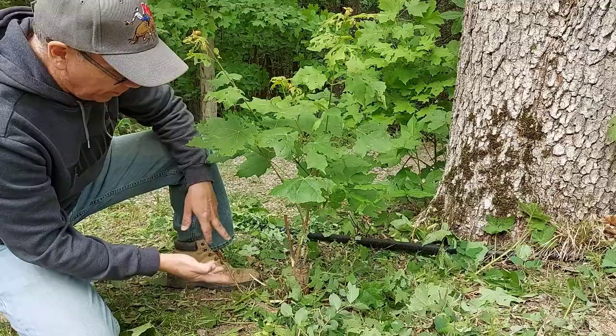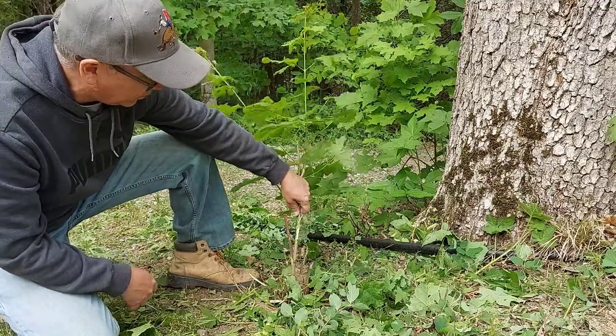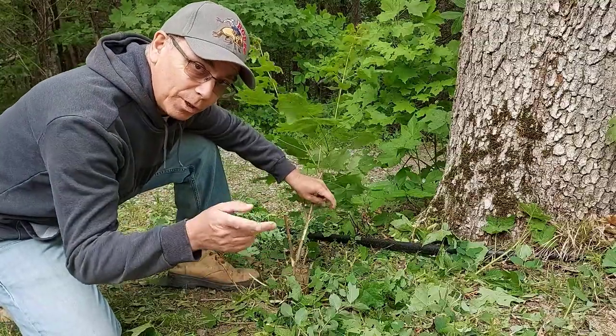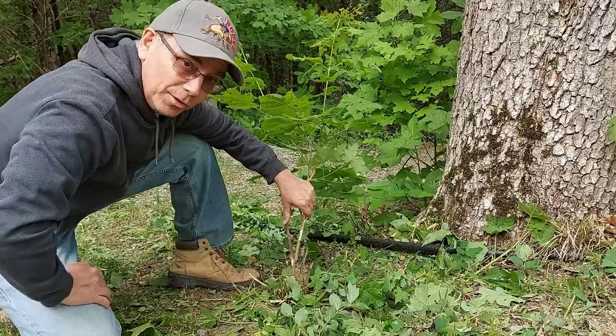You may have noticed I went around here and I got all the weeds out of the way, but the string wouldn't cut down this, and that's why I got that blade, and we're going to put that on right now so we can cut down stuff like this, and we're going to work up the driveway too. I'll show you how it works.